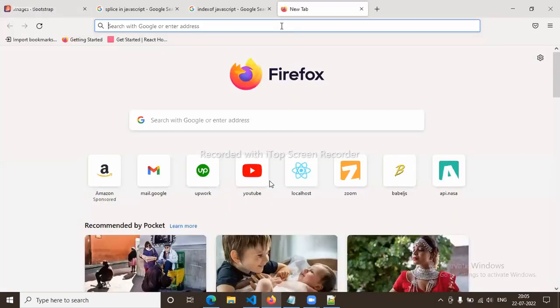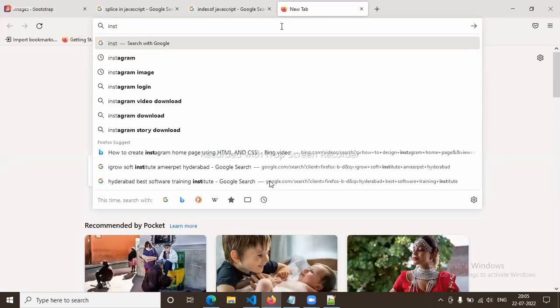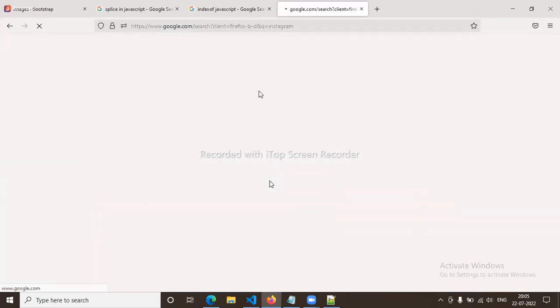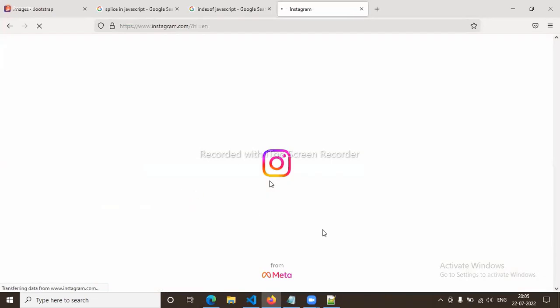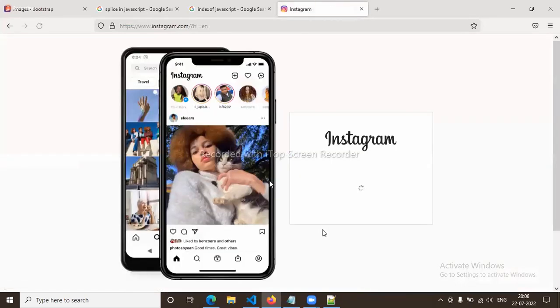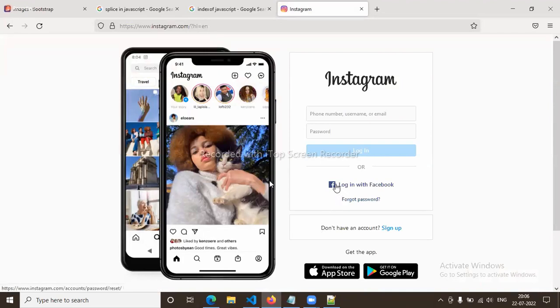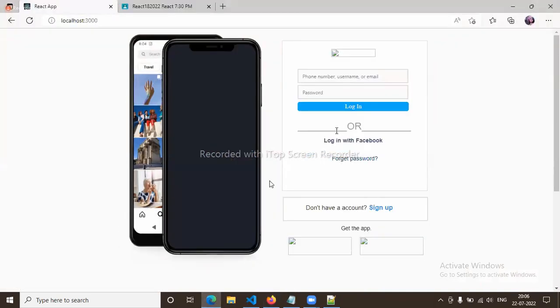Where is that image location? Right here, that is login with here.